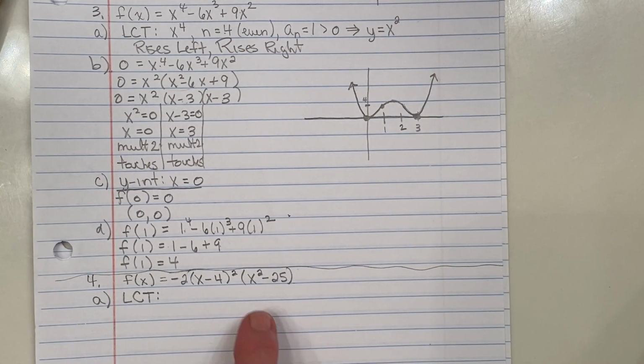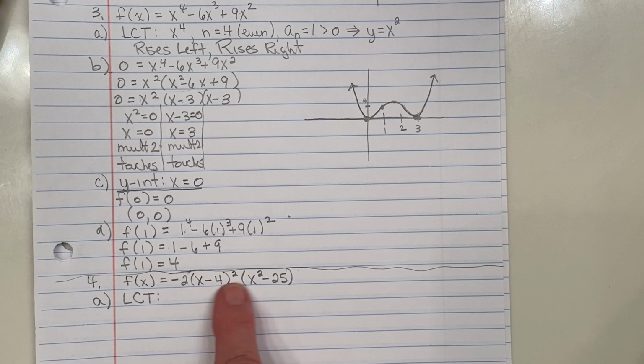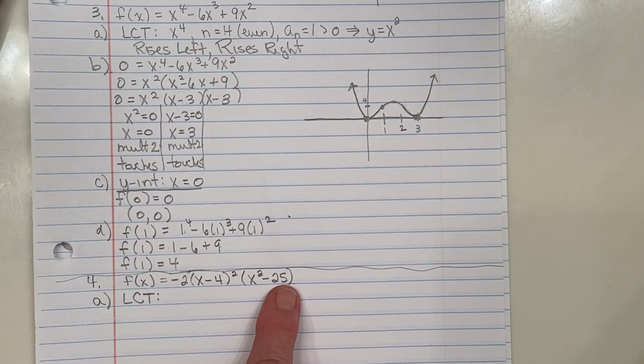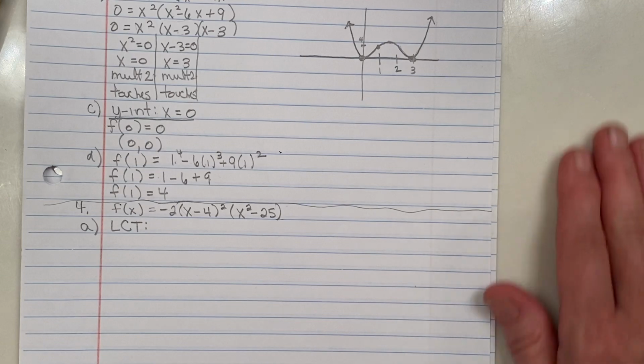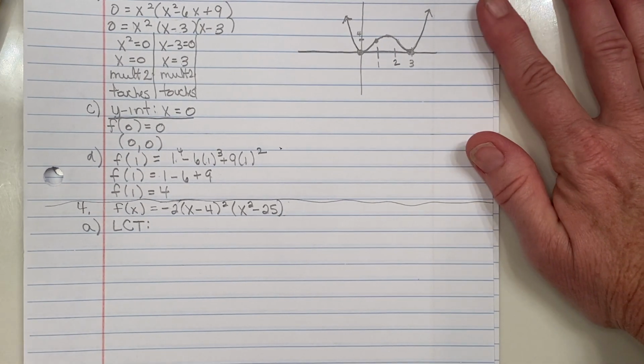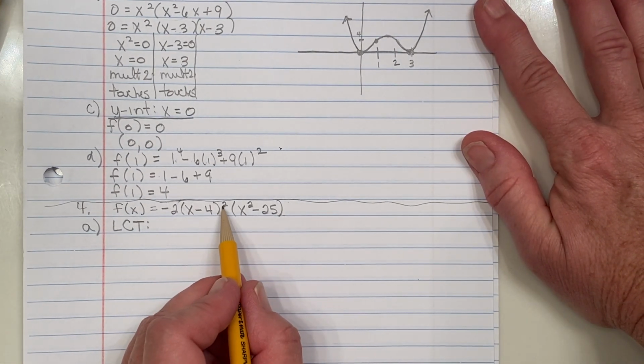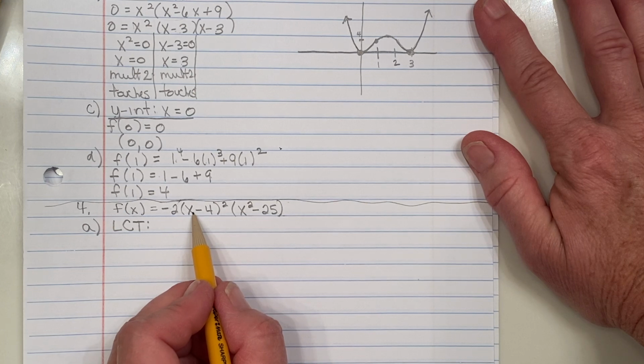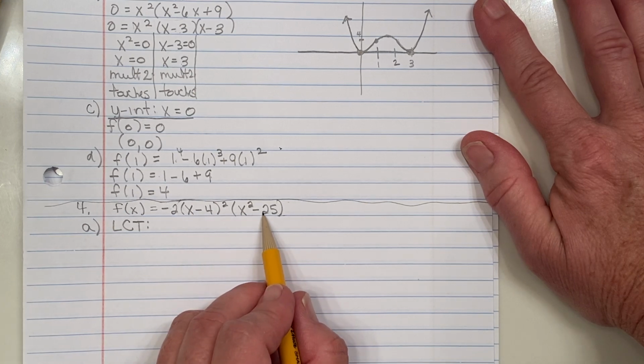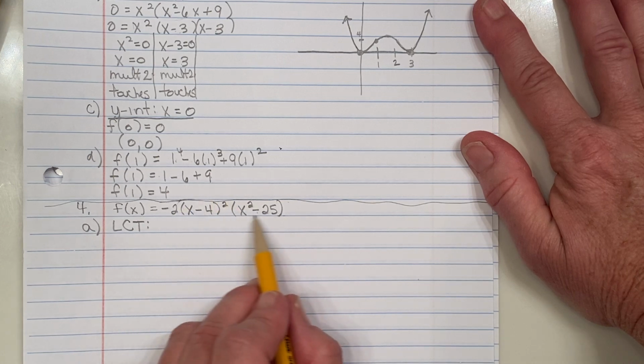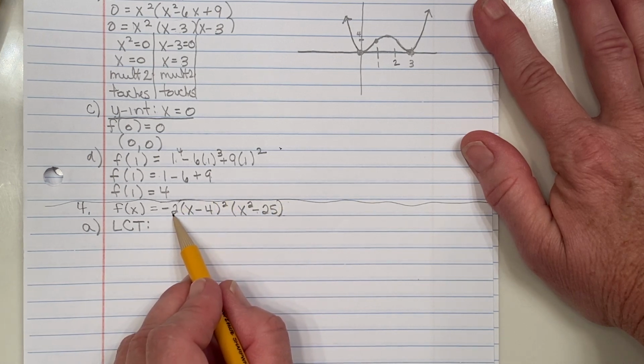Okay, the lead coefficient is going to be a little bit tough because notice that this problem is already factored. Finding the zeros is going to be easy because we don't have to do the factoring, but finding the lead term is going to be a little more tricky. All right, so if I wanted to, I could multiply out 2 of these parentheses, get an answer, and then multiply it with this binomial, and then finally take all of that and multiply it by -2.